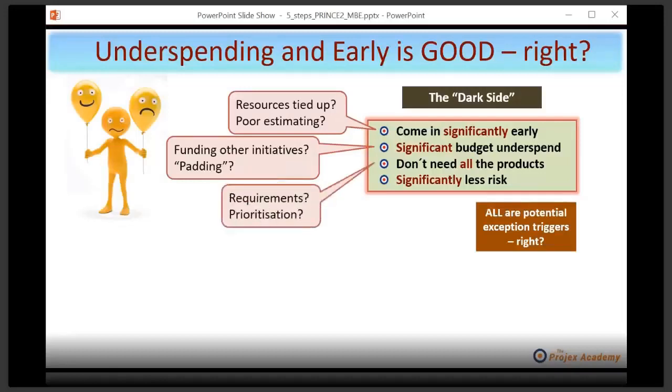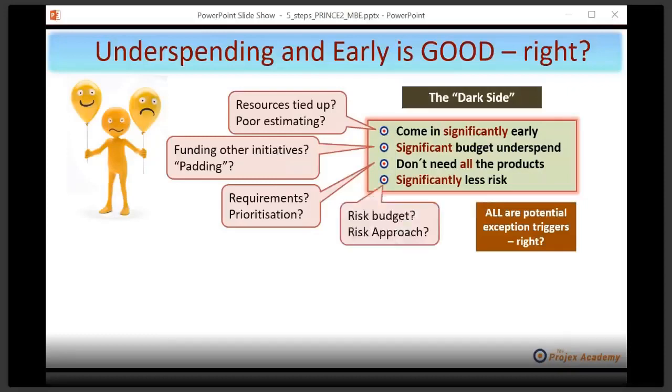What about if you don't need all the products? What on earth does that mean? Well, it actually means that your customer maybe said that what they originally asked for isn't necessary. Well, that needs to be brought to their attention, wouldn't you agree? And if you're thinking that sounds like an off-specification issue, you'd be right, but that'll be for another day and another webinar. But just keeping the focus on tolerance here, if you don't need all the products, what went wrong with the top requirements, for example? Did you use prioritization in terms of each of the products? Yes or no? There obviously needs to be questions answered here, so that would cause you and should cause you to escalate this particular situation.